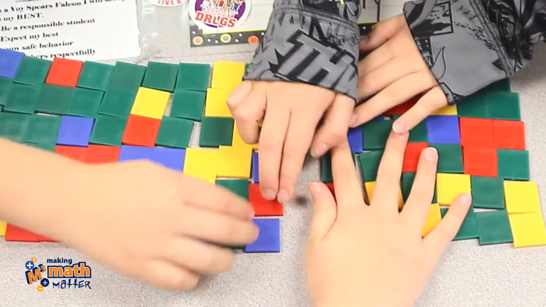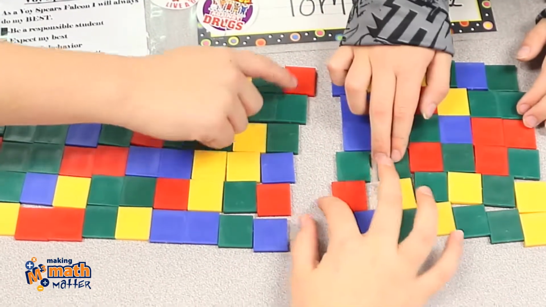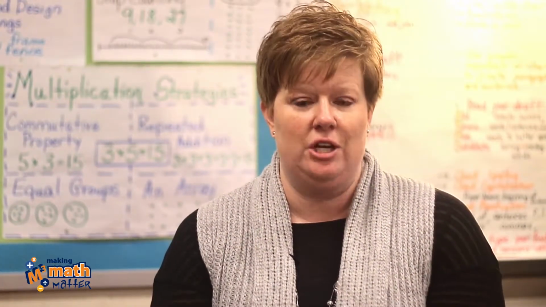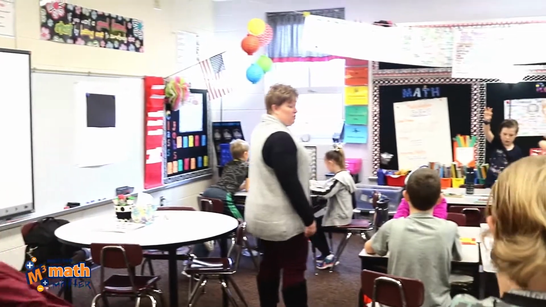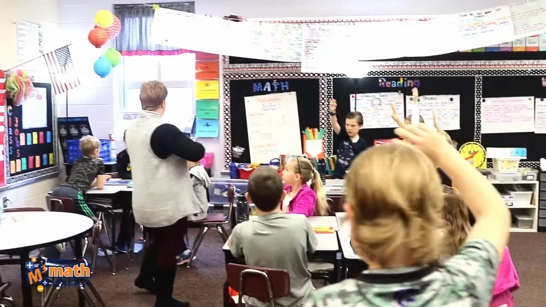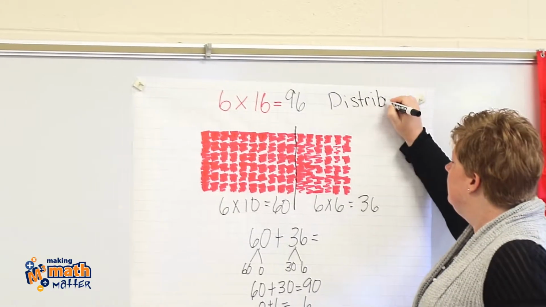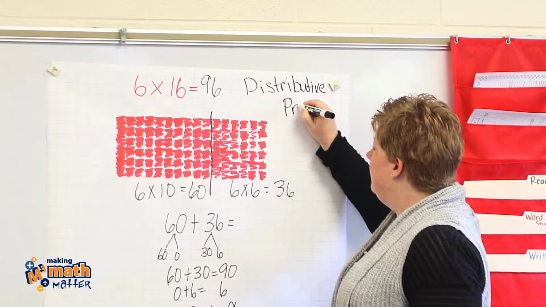Then we talked about how these are easier problems for us to solve, so they figured out the 2 problems, and then they discovered that they added those together to figure out what the larger number is. So everything that we did today was all self-discovery. They didn't know what distributive property was. One of the children did hear distributive property in a video that we watched earlier, but they really didn't know what it was. So they came up with it all by themselves.